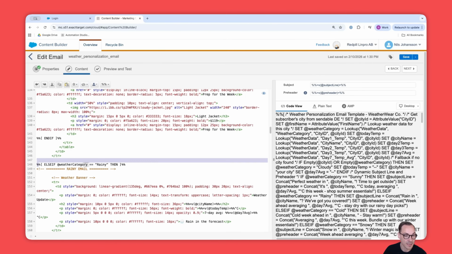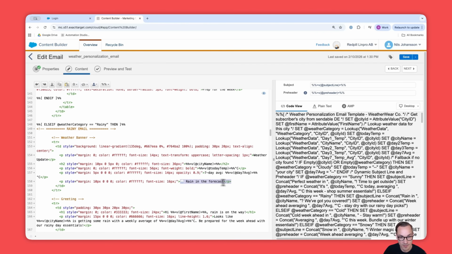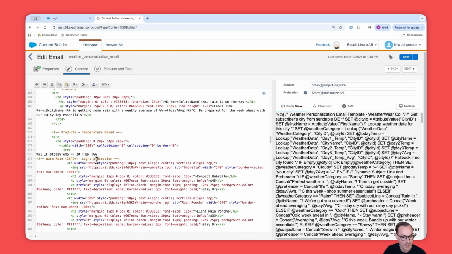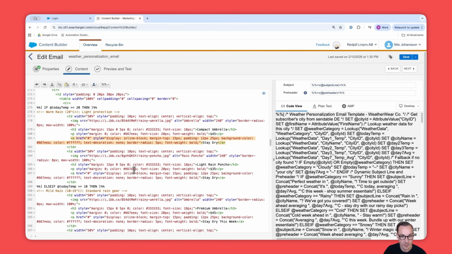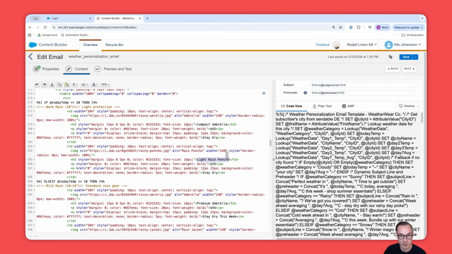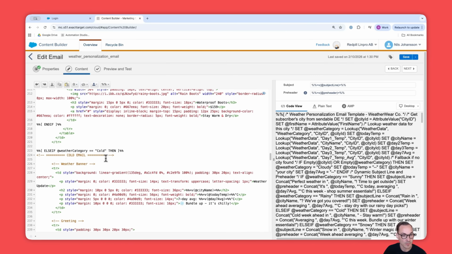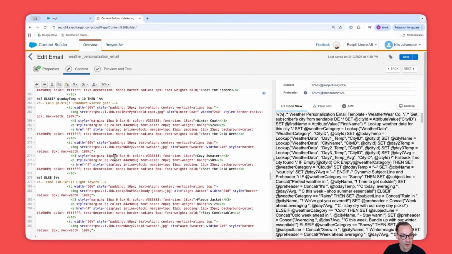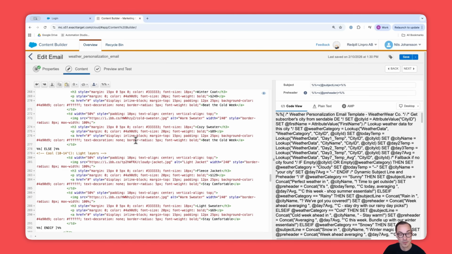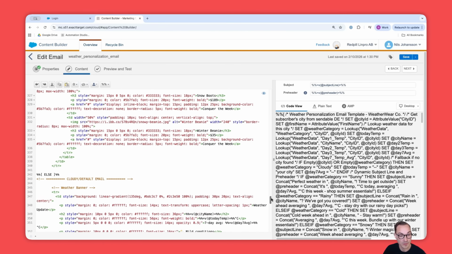And it just continues here, like else if category is rainy, then we're gonna do this, rain in the forecast, and yada yada. If the temp is over 20, then we're gonna say you only need a light poncho, stay dry, blah blah blah. And that's how the whole email basically looks. It's just a lot of if and else here. Not gonna go over all of them, but all of it will be in the repository that will be linked to this video, so you can take a good look for yourself.